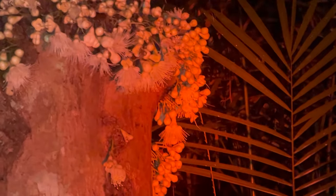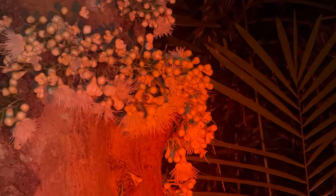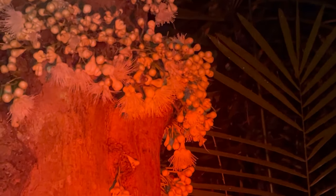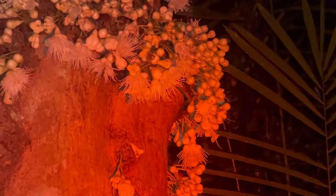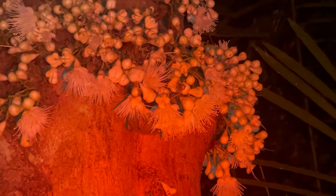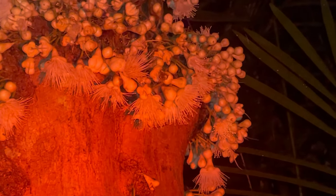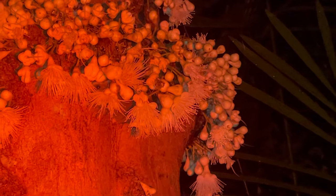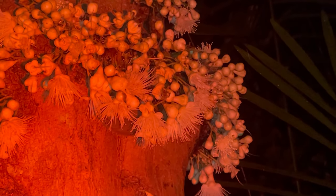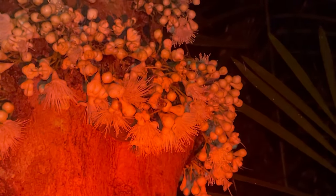Ian's been a very good friend, and we've spent a lot of time out in the bush doing various bits of work. Now, it's very easy to think that through the power of editing this was all just one session, this bit of video here of the pygmy possum and the numerous photos to follow. But this is an accumulation of many, many nights spent in the forest, keenly waiting for this very cryptic, shy little possum to feel comfortable enough with our presence to be able to come out.